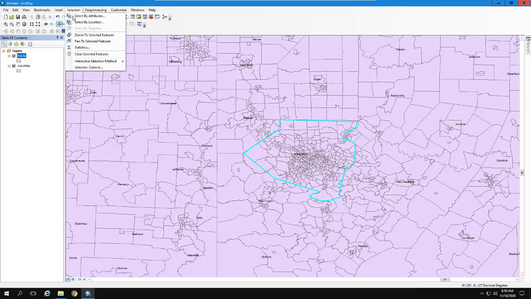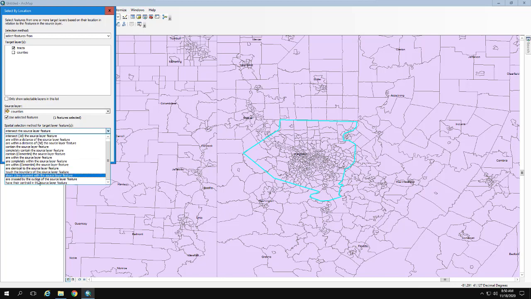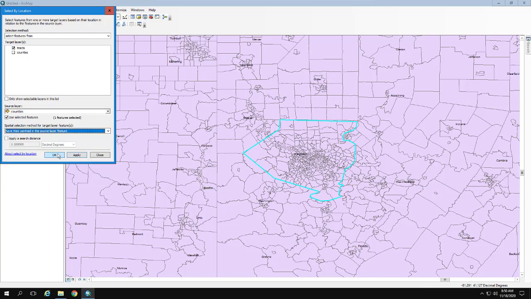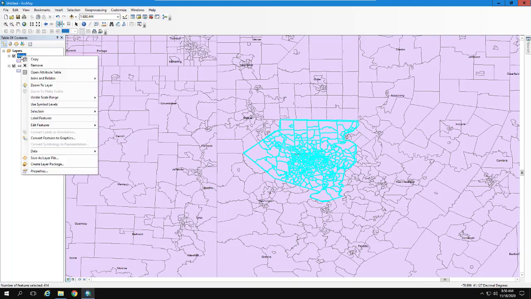So we're going to use the selection by location method and get tracts that are in the counties, but only the one that's selected. And then we want the centroid, the last one. Okay. So we've highlighted the rows of data or the polygons we want, and we're going to peel those tracts out of their DOE, which is the tracts DOE.